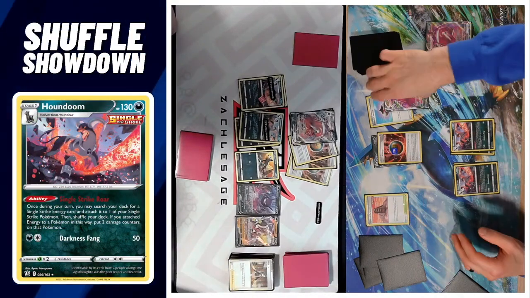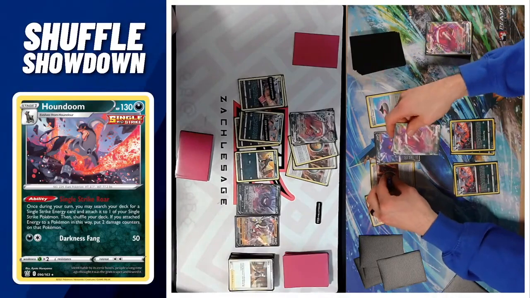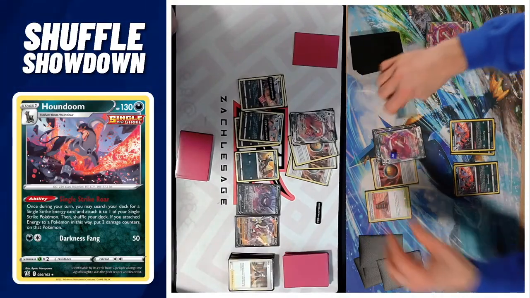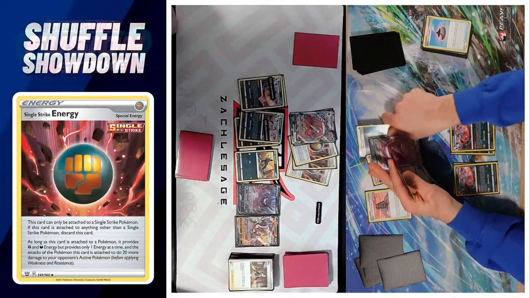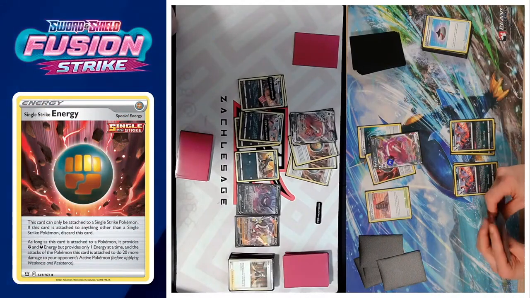Amazing. All right, here we go. So we're gonna put that on here. We're gonna evolve into the Gengar VMAX. I will attach a Hiding Darkness energy, and then I'm gonna Marnie.